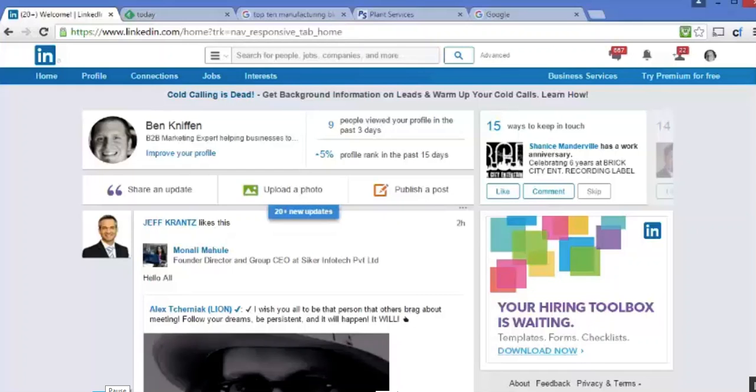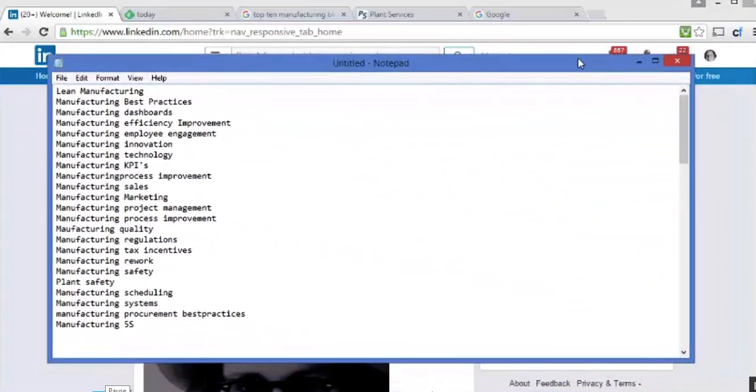So the theoretical part of this is really determining what they care about. The best way to do this is to make a list of topics and keywords that you feel are important to your prospects. Now, if you don't know that much, if maybe you know you target a certain person but you don't know a ton about their industry, then you need to do some research. So here I'm going to drag this onto the screen. This is just a simple notepad doc.